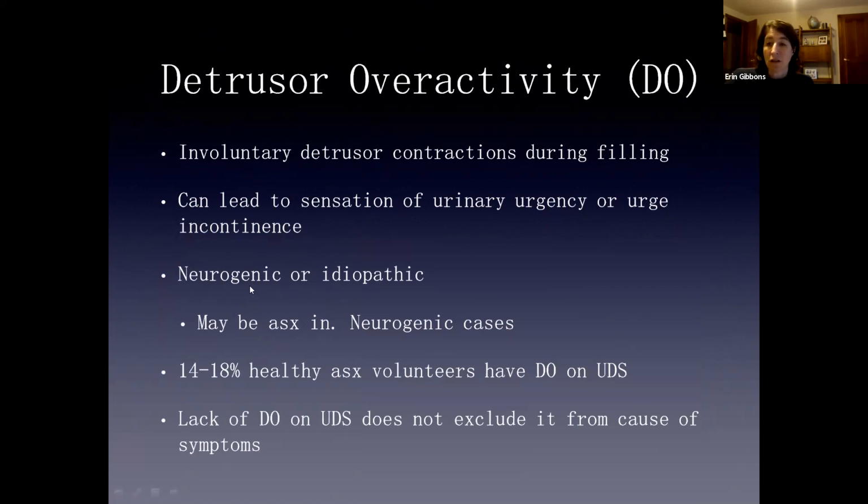Can be related to a neurologic problem, but not obviously. There are many people walking around who have no neurologic disease whatsoever and have detrusor overactivity. In one study, about 15% of healthy volunteers for a urodynamic test have detrusor overactivity. So you can find it quite often. The issue is many times you'll have a patient with urgency, frequency symptoms, and you can't reproduce the detrusor overactivity that you expect to see on the urodynamic.